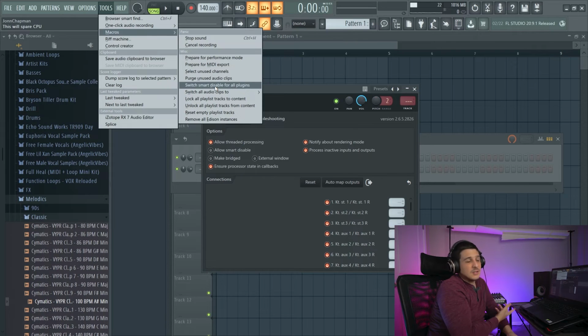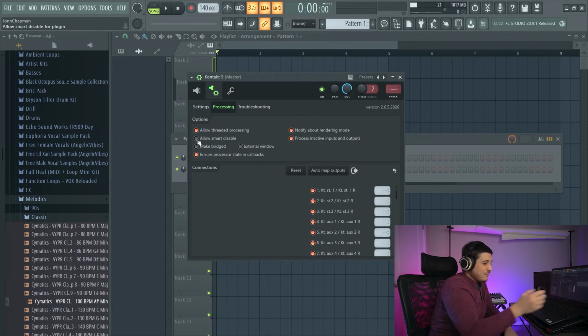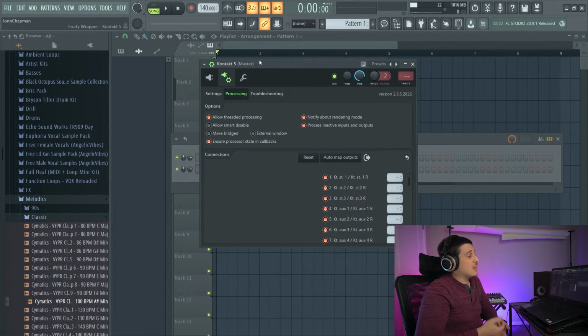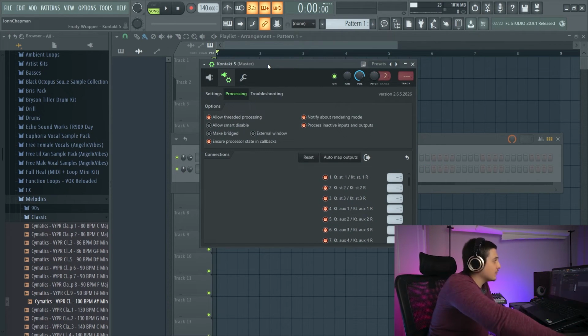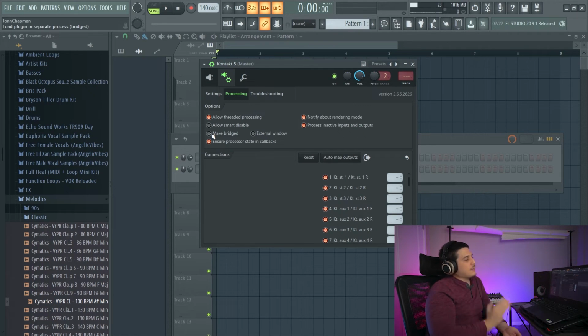We would do this if there's just a lot of CPU stress when there doesn't need to be. So changing it there can save you from having extra steps every single time that you want to use smart disable. Next option, make bridged.